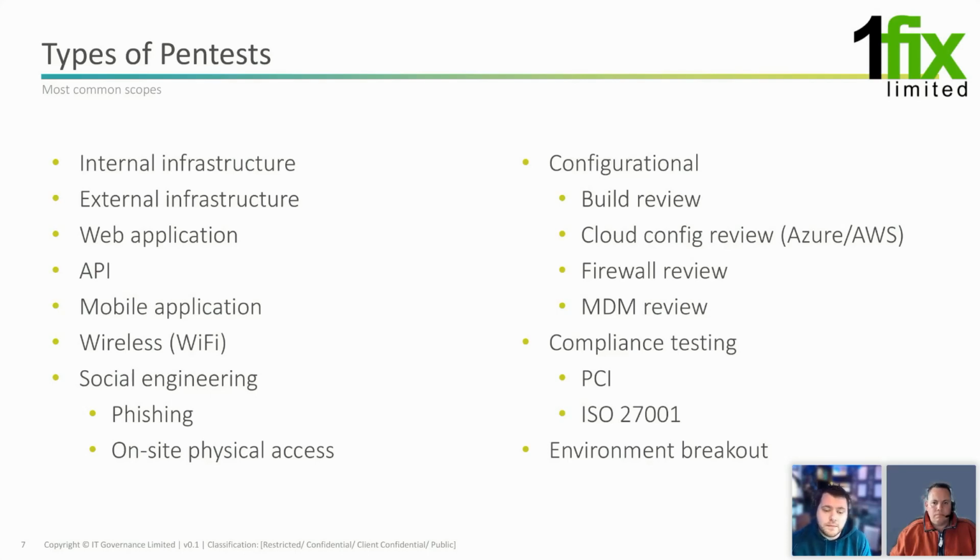Cloud config reviews. So Azure, AWS, a lot of infrastructure now is moving to the cloud. These are to ensure that they're following good best practice, not just good practice, but best practice. There's 3 levels. And if there's a misconfiguration within these, and it's happened with other companies, you may be able to access sensitive data, say, because the bucket has not been secured. So you can then find other sensitive content within those purely because they're missing a cloud config review.